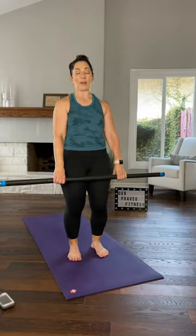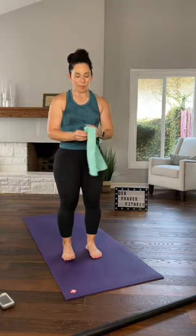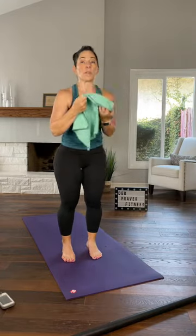Now, whatever resistance you're using, set it down out of your way. Now's the time to either grab a sip of water or whatever you're drinking and or towel off. You can do both. I'm grabbing a towel. You want to stay in the middle of your space, but slightly forward, so you have room behind you.